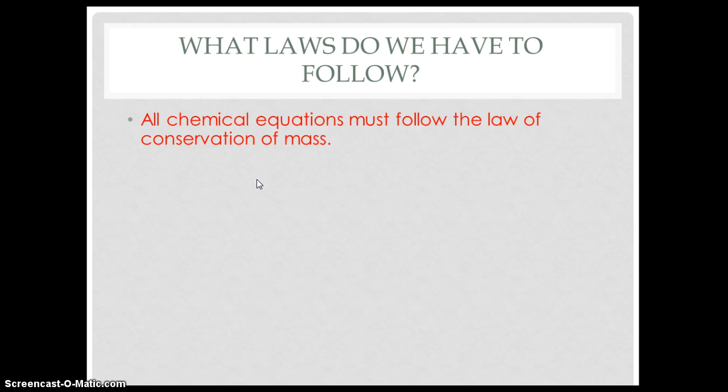Whenever we have a chemical reaction, of course, we can't create more than we start with, so we have to make sure we follow the conservation of mass. And if you remember back from chapter 10 when we started talking about chemical reactions, we talked about balancing chemical equations, and when we balance chemical equations, it follows the law of conservation of mass. It preserves that. It shows that we have an equal number of products and an equal number of reactants.